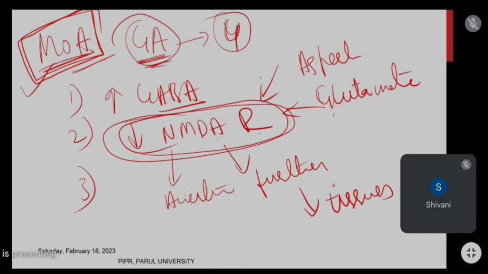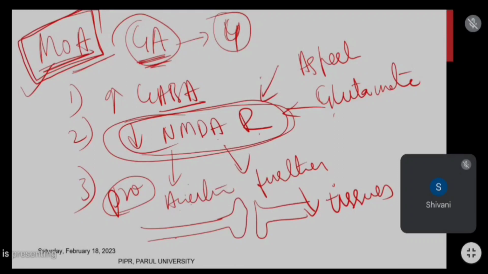Now the third mechanism is, see, for the propagation of nerve activity, in the previous class I told, just imagine this is a nerve. The nerve should be depolarized first, by entry of sodium or potassium ions inside the cell. Positive ions should go inside first. So sodium and potassium ions first enter into the nerve, and it will depolarize. When this nerve is depolarized, it will release information here, and again the information will be propagated to the further nerve. And the back process is very similar. So the sodium and potassium ion channels are very important for propagation of nerve impulses.